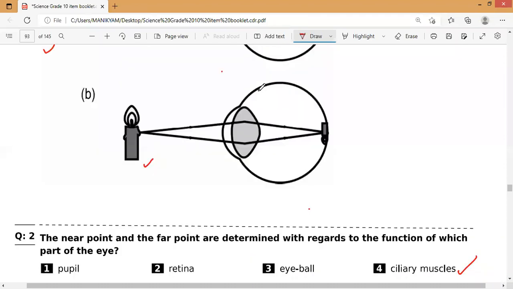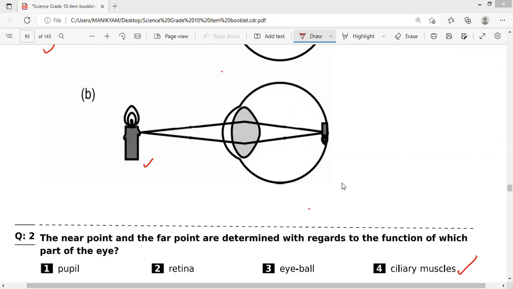That is why I said page number once again. Everybody, let them mark. Not defects. And note here, everybody, when we are solving the numericals in human eye, what is the basic thing you have to remember? First, your duty is what?